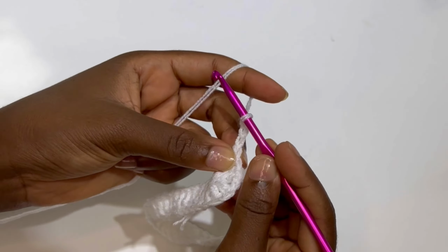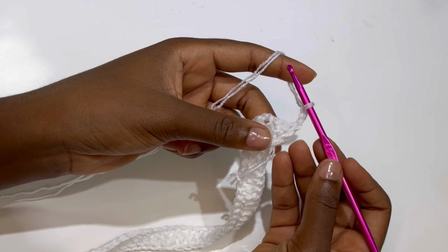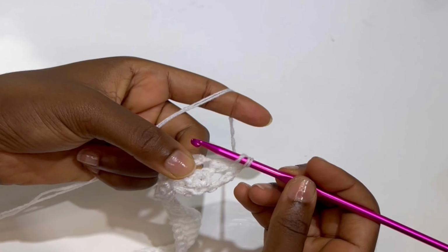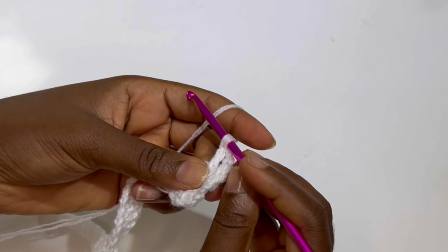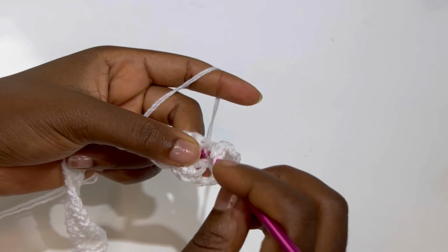Now you are going to chain 3, and inside the chain 2 space you are going to make 3 double crochets. 1, 2, 3. Chain 2 and 3 double crochets in the same stitch. 1, 2, and 3.